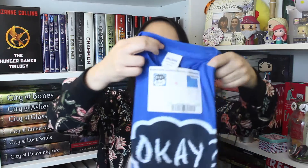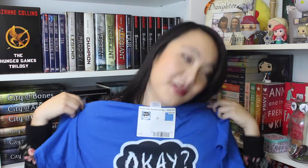Finally, the thing I'm most excited about — they said they were going to include in the VIP boxes a Fault in Our Stars t-shirt. If you purchased a VIP box from the Polyethnic, they sent a t-shirt from The Fault in Our Stars. That's the difference between the standard and VIP box — you get a few more items. It's the infamous 'okay okay' t-shirt. I cannot wait to wear this. I read The Fault in Our Stars many years ago and I really loved it, and I've always wanted one of these t-shirts.